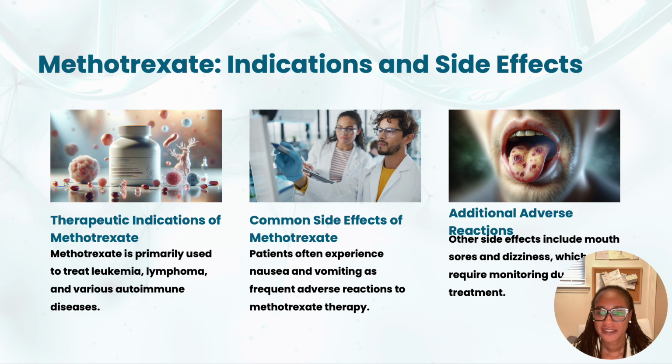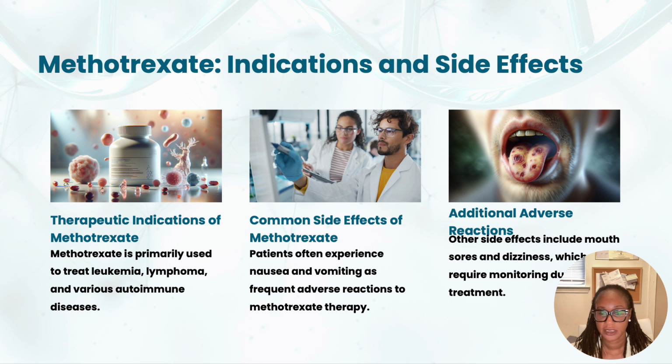Then for renal, nephrotoxicity in high-dose methotrexate, especially if not well hydrated. So you want to encourage the patient to increase fluids. And then we want to monitor for infection because it's an immunosuppressant, with increased risk of opportunistic infection, and then reactivation of latent TB or hepatitis B. So definitely want to teach these things.